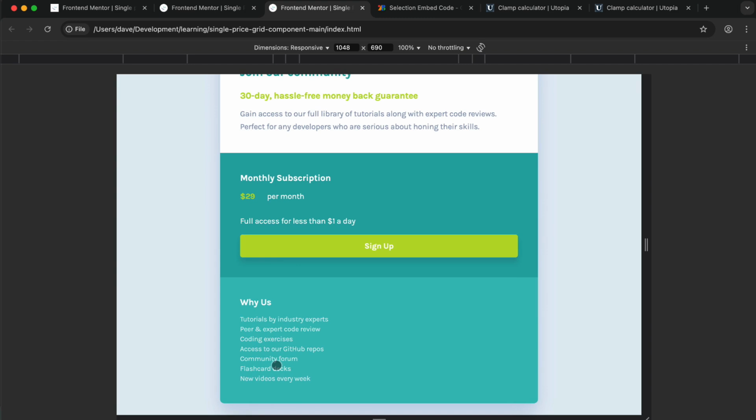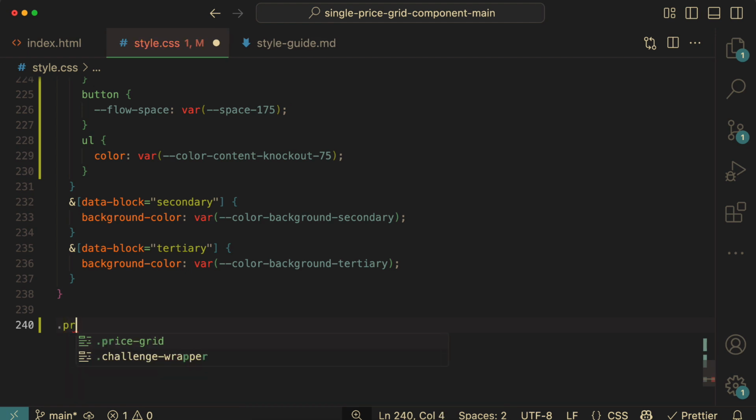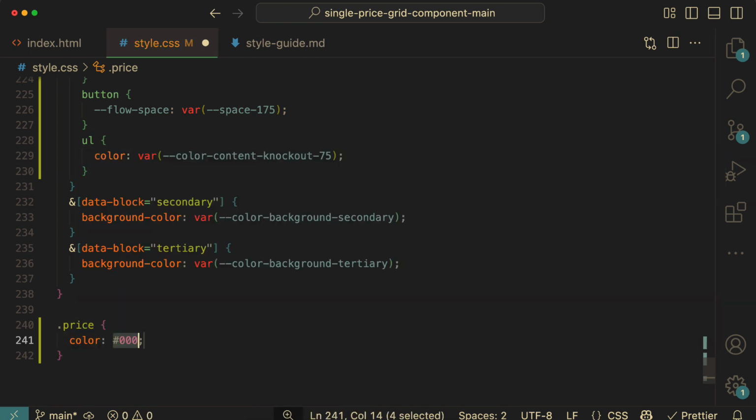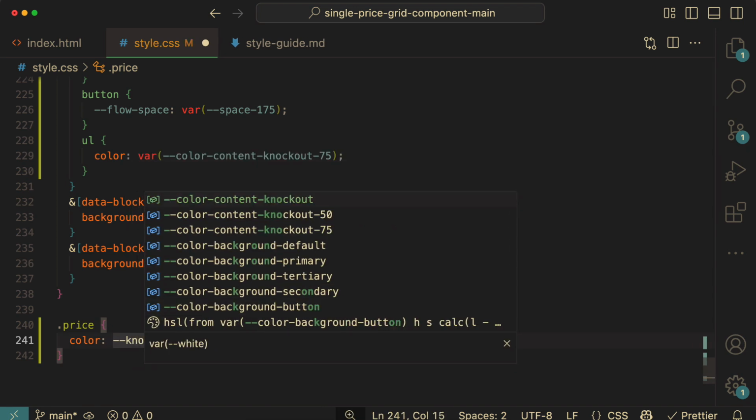Okay. The last thing we need to do is take care of this price, right? The price is a little bit off, and there's some weird spacing here that we'll also take care of. Okay. So for the text content, let's go and sort out price. Okay. Just like this. And that is going to be a couple things. First, let's add in our color, which is knockout.